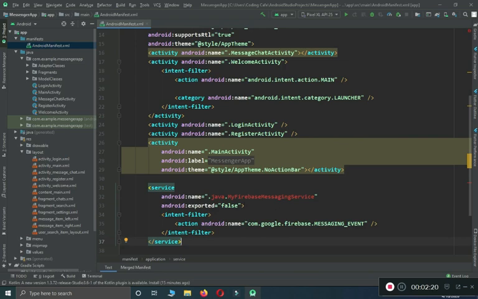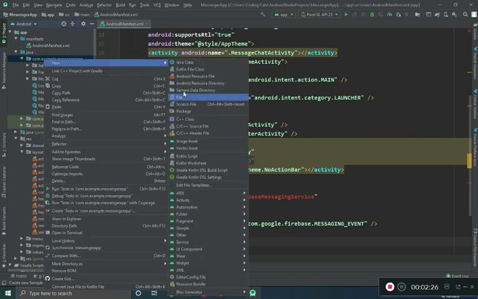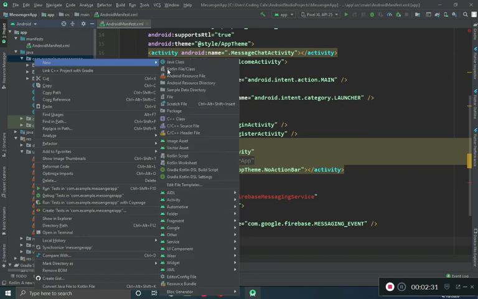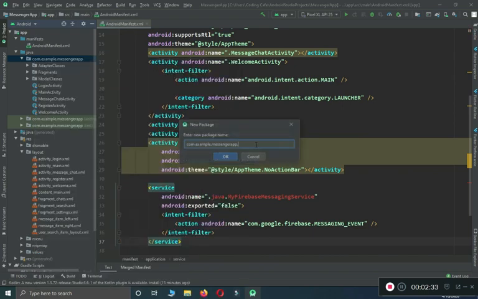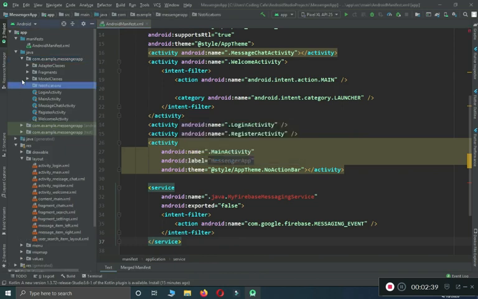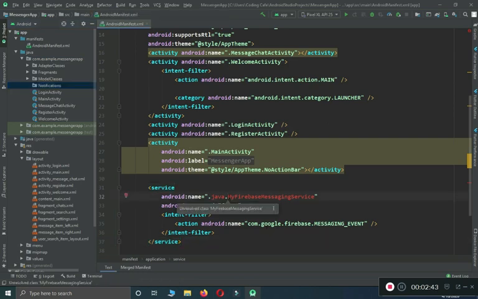Now we need to create a separate package for our notifications. So right click on your application package, new package, and the name of this directory will be notifications. You can see it here. Now we need to create our MyFirebaseMessaging class. Let's give it this name.